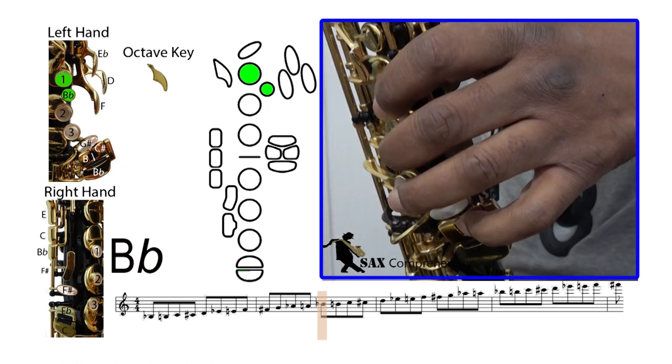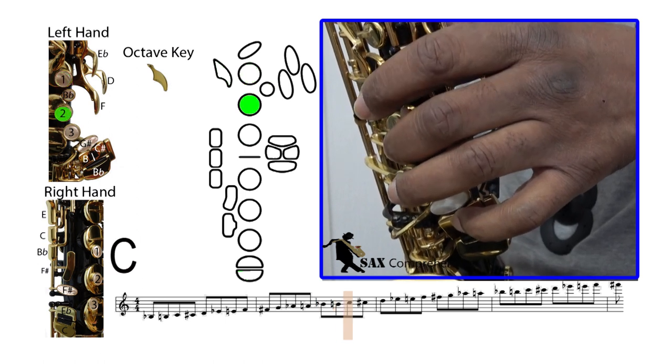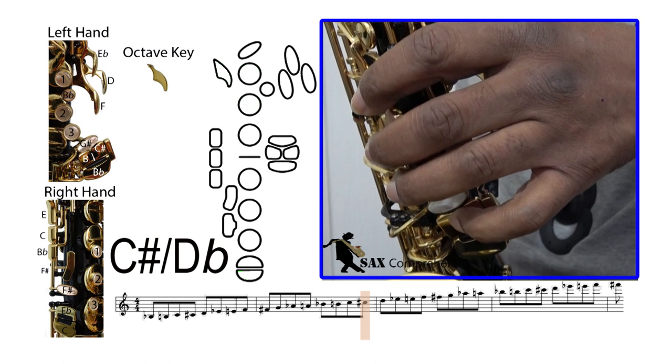Now for B, C and C sharp, it is the same finger patterns that we used before. For B, we have the one finger pressed down only. Next, do the swap with the finger below it, but make sure you do it quickly. This gives us C. And then release this finger to give us C sharp.